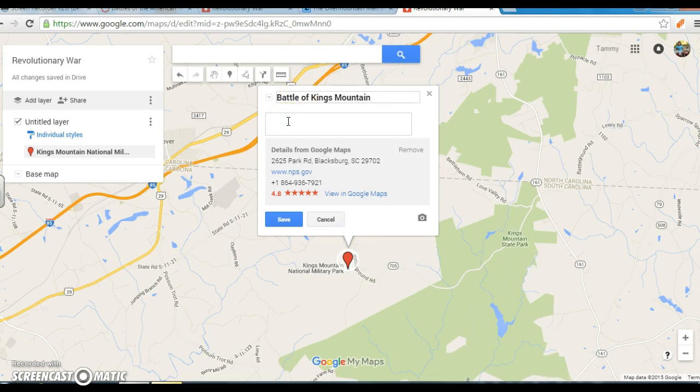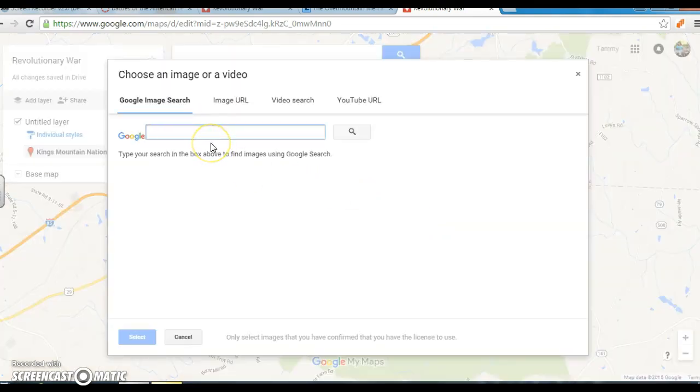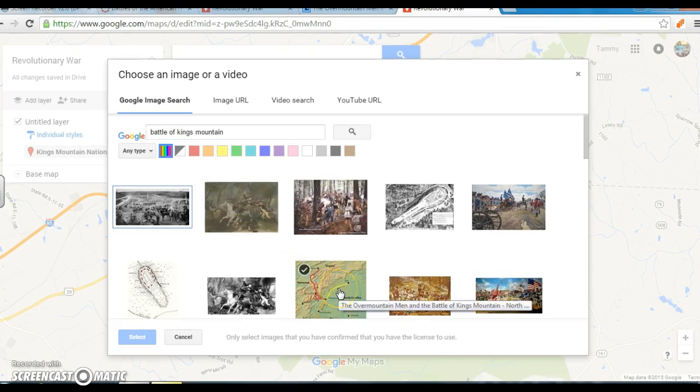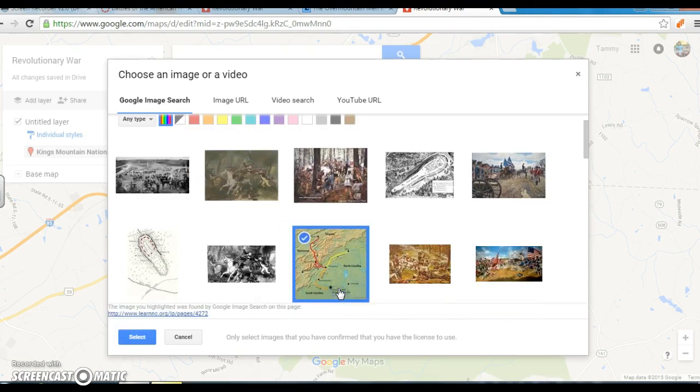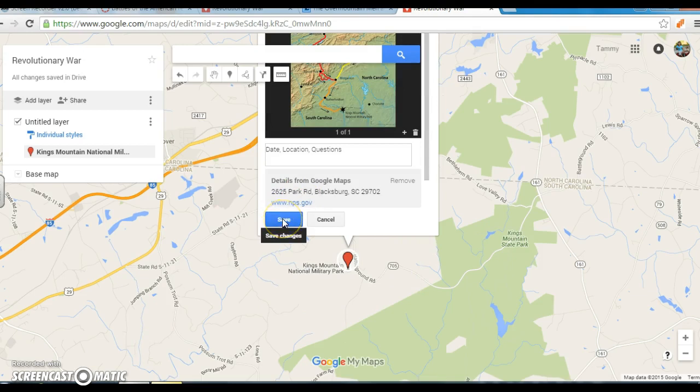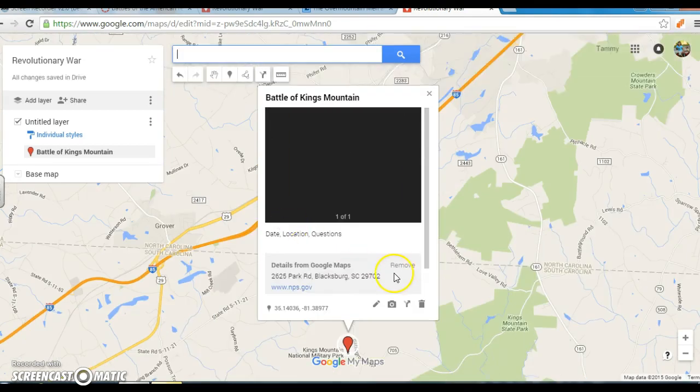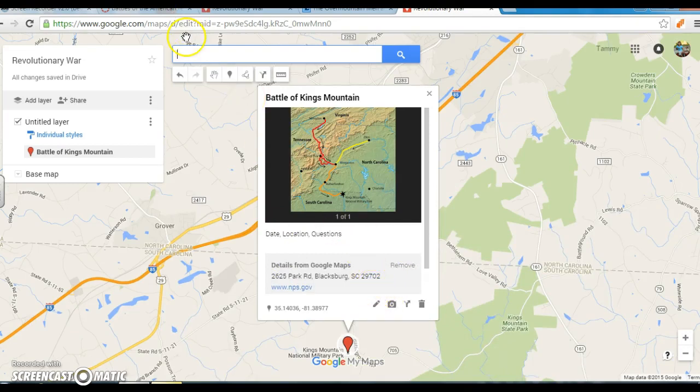In here, this is where you're going to write it as a historical marker. There are some examples on Canvas that you can look at, but what you must include is the date, the location, and then answer the questions that have been posed for each battle. You will then, once that is written complete and spelling is correct, you will click on Add Image. And you may add an image. So this is the Battle of Kings Mountain. And I'm going to search, and I actually like this map instead of just a photograph. And this is coming from Learn-NC. It shares right here where it's coming from. So I'm going to click Select. Now you have to click Save or it will not save the work you've just done. Click Save, and there it is. So that would be your first battle done.